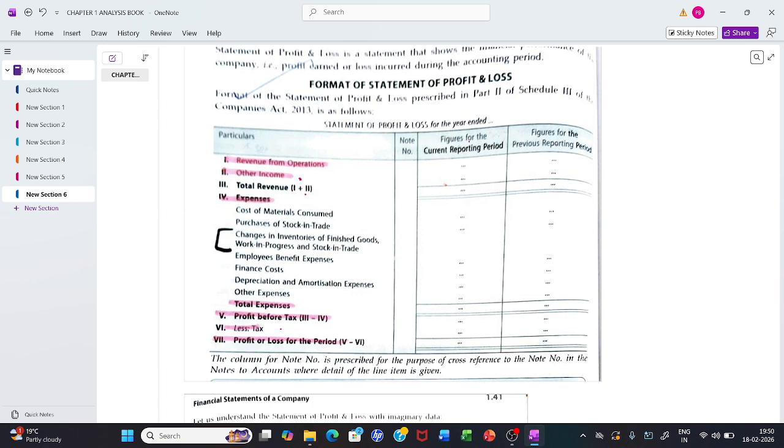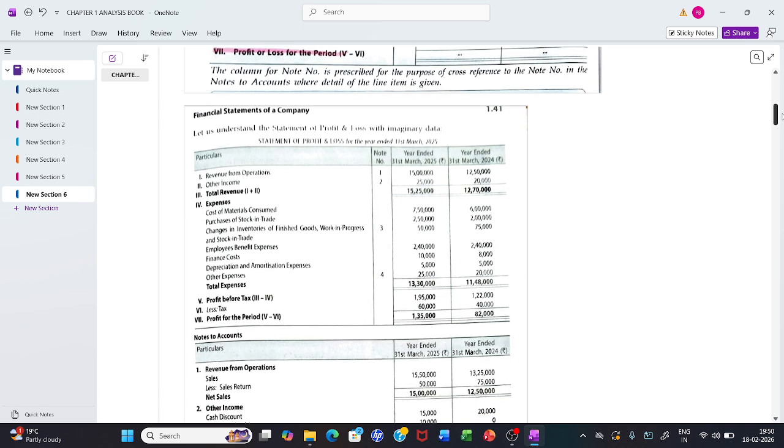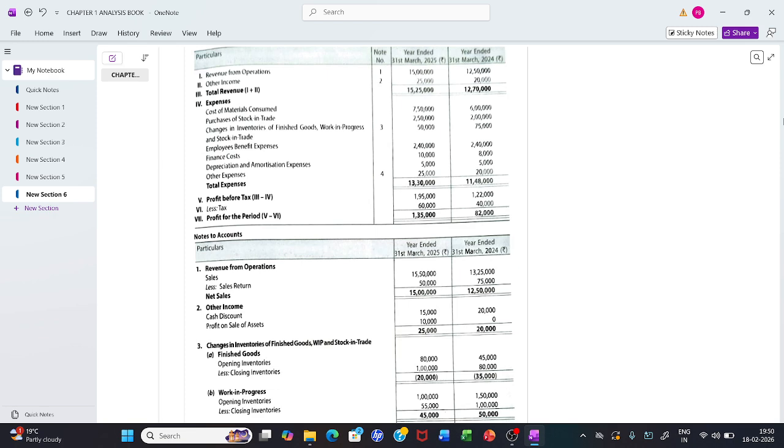Now we need to understand each of these components. These can also be further tested either in comparative or in other questions based on this chapter. This is how it looks. They have given the detail of various expenses, and certain notes here. Let's try to understand the notes. When we are writing revenue from operations, here it is net, because it is sales minus sales return, which gives us net sales. Then we have other income. Other income has various examples under it: profit from sale of asset, any discount received, and there are others also. So that has to be specified.